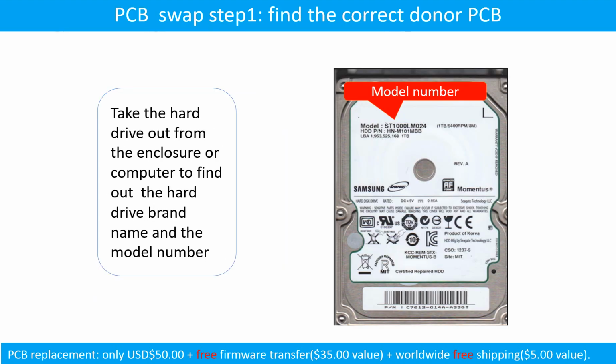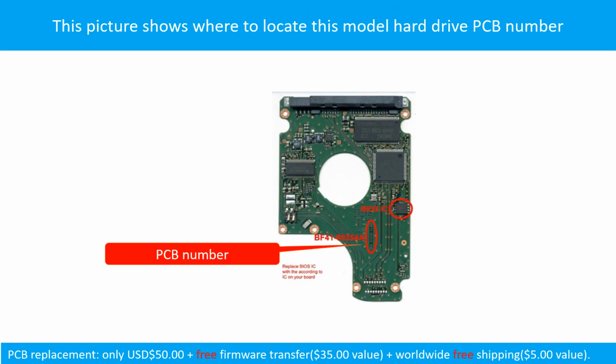PCB board swap. Step 1. Find out the correct donor PCB board. Locate the hard drive model number on the front of the hard drive label. Locate the hard drive PCB board number. Different brand names have different PCB boards. The PCB board numbers are different. You may go to hddparts.com to check out other brand name PCB board numbers.